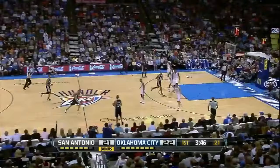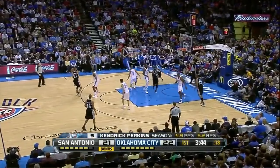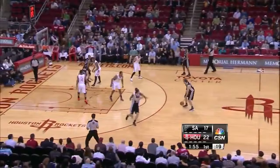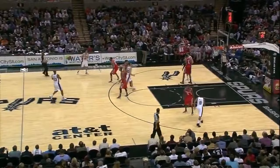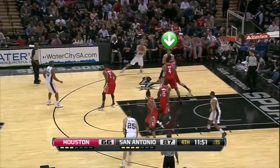So why don't teams play denial like this on the Spurs? It's because when they do, the Spurs have a counter for it. This is an example of a deep cut by Parker — here Tony Parker's man goes high side to play denial on the return pass, so Parker just back cuts it. When the return pass is denied here, it automatically flows into a dribble handoff going the other way. On this one, Manu's defender goes high side to deny the return pass after Manu makes a deep cut. So Manu uses that against him and changes direction, receiving a screen from the big who was supposed to receive the cross screen. Counters like this can either be a play call by the coaching staff or a read by the players on the court.